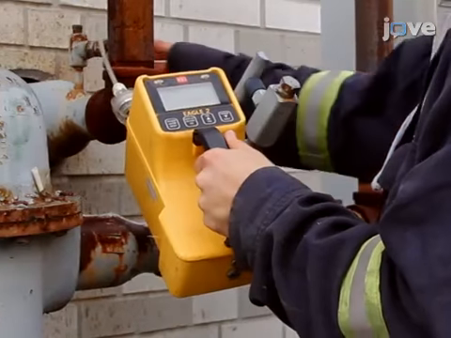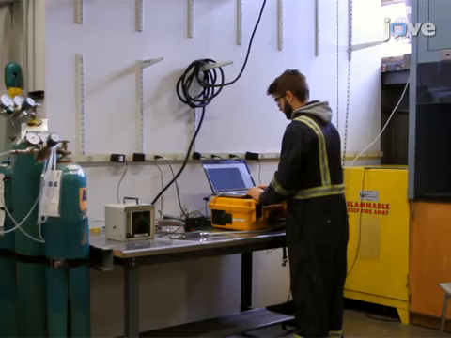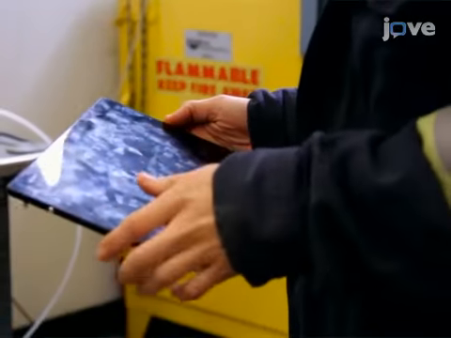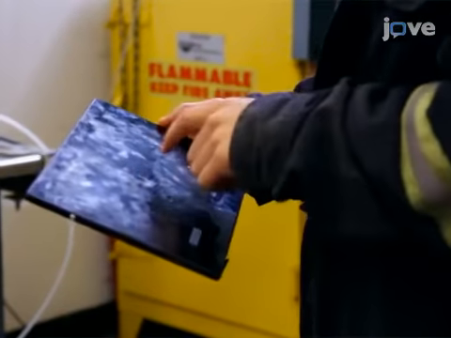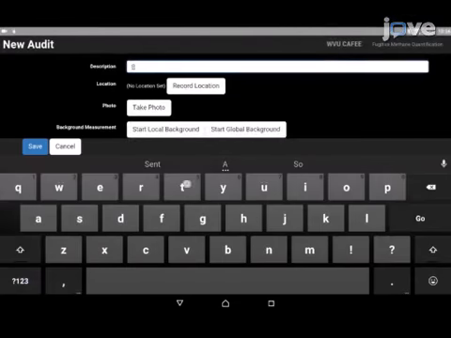This video demonstrates how to seek out greenhouse gas leaks and assess them at a potential source of fugitive emissions. Before beginning, create a new inventory file in the field computer. Enter all the details on the site. The data fields for the date, time, and GPS location are automatically populated.